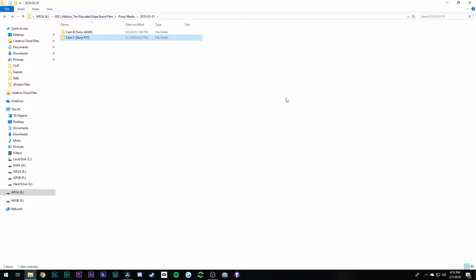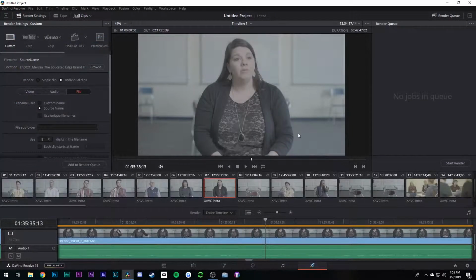But what people do is they edit with their proxies, and then when they finish the edit up, they just relink it with the original media, and then they export it. So yeah, that's how you make proxies in DaVinci Resolve. Kind of. That's how you do it the fast way, and a really basic way that kind of works for everything. If you guys have any questions, we can do a more in-depth one.